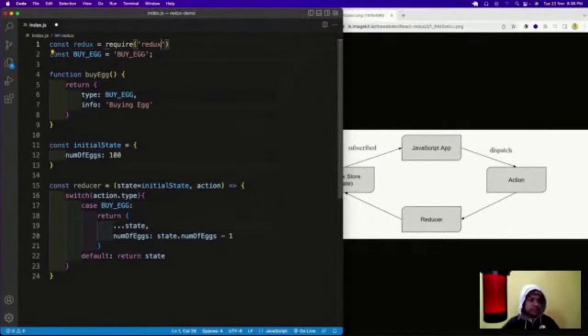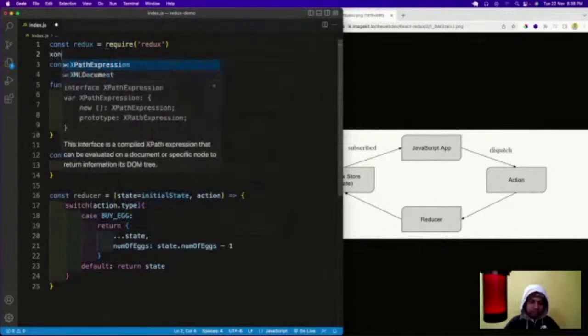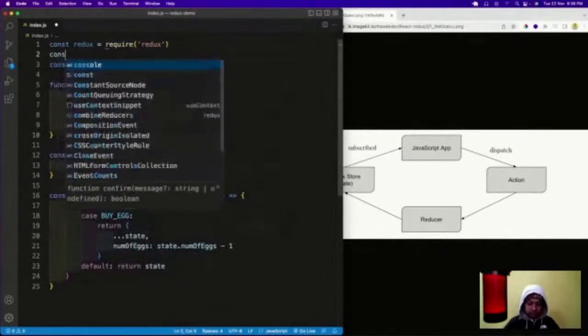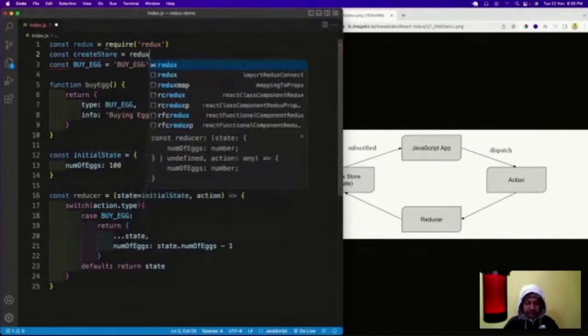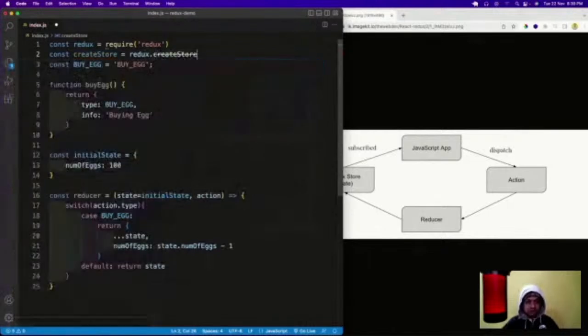So this we have done. Then for the store, which is a Redux concept, we have to again import it: const createStore equal to redux.createStore. Okay, so this is there.